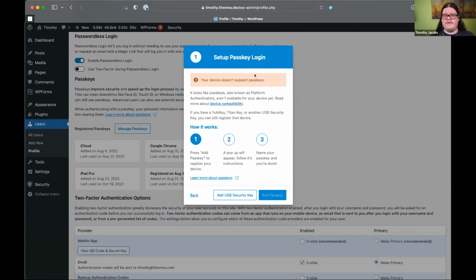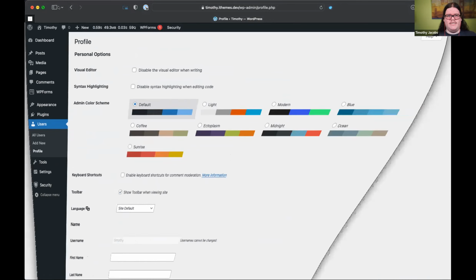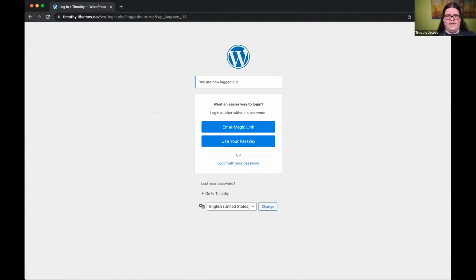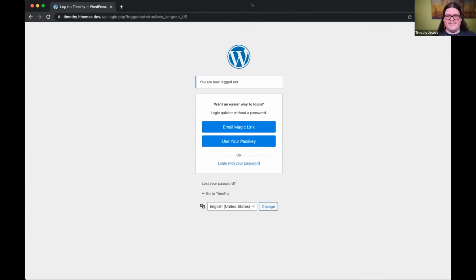So on this computer, I'm not running the latest macOS beta, so passkeys aren't officially supported on this device yet. So you'll see a message like this. If you want to, you can still set up a USB security key, but the flow is a lot more complex. It's more for advanced users, so you might run into that. But I'm going to proceed with this demo in Google Chrome, which does have passkey support right now. I'm using Chrome Canary. So hopefully everything's going to be stable here, but live demo, always got to cross your fingers and see what goes on.